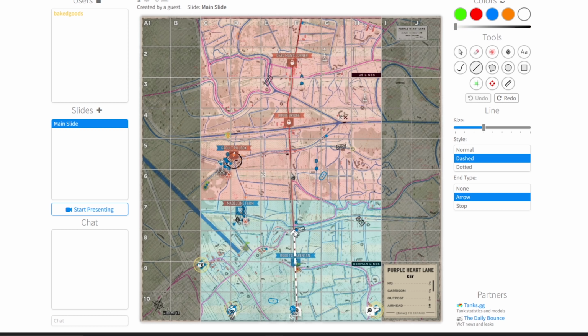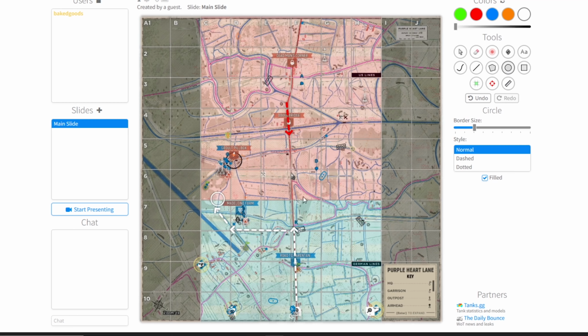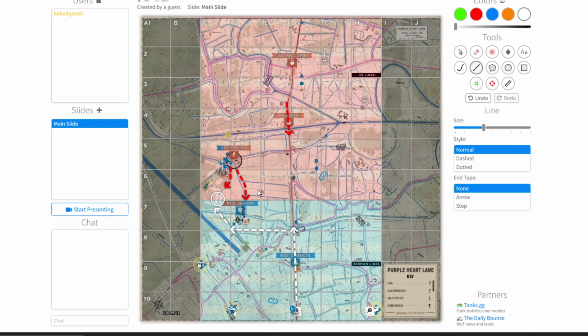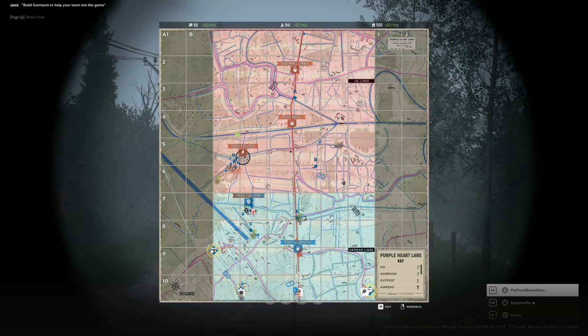First, we need to push down this main road and take out any enemy armor coming down. Once that is done, we need to push off to the west here because our team is currently losing farm and we need to give them some armor support over here and hopefully stop the bleed. If we can get to this position on the west here, we should be able to stop any enemy infantry using these waterways to get onto the point. We will also have full eyesight of the road here.